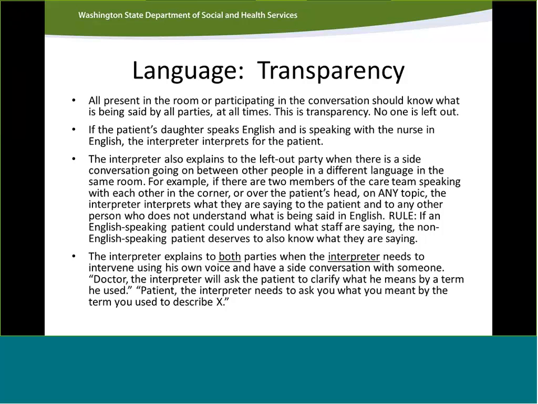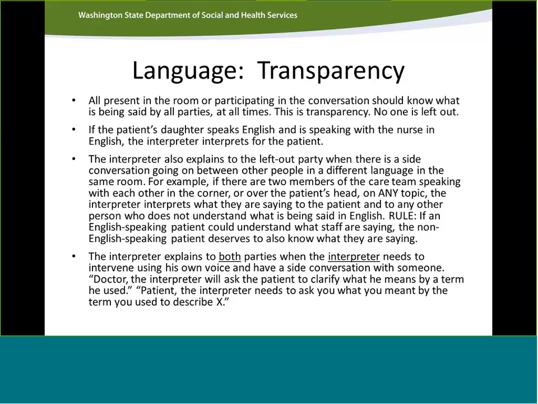Sometimes the side conversation is going to continue to happen, like the nurse and the doctor need to be talking in the corner about which equipment is really going to work for this particular procedure. It's not something that they would normally include the patient in, in English, but the patient might feel as though they're talking about the patient, making fun of the patient. So we as the interpreter will help to create transparency by explaining what is going on. We say, the nurse and the doctor are having a conversation that they normally would not include the patient in. They're discussing what kind of equipment they're going to use that would be most helpful.